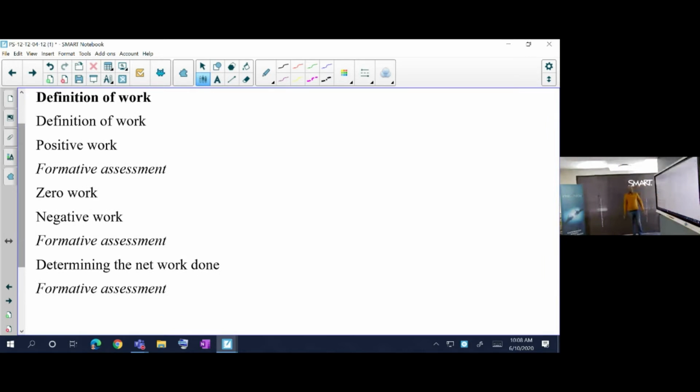All right. At the end, we're just going to finish with determining the net work done. Okay. When it comes to this, we have to look at the horizontal and vertical. Here I need you to remind yourselves about the inclined and all the components that take part on those inclines or horizontal. Okay.